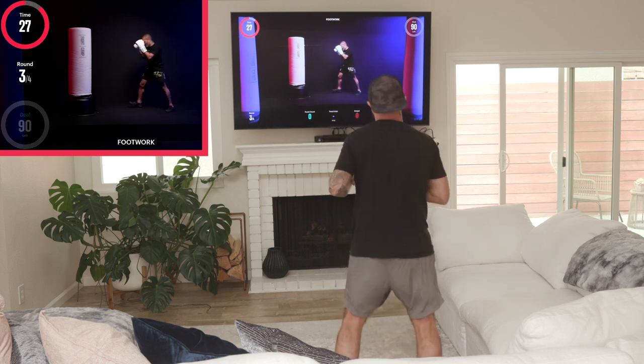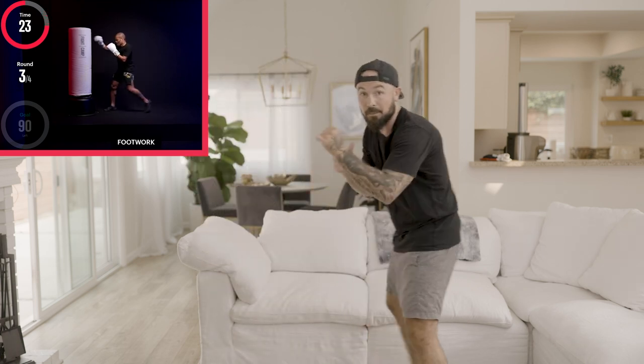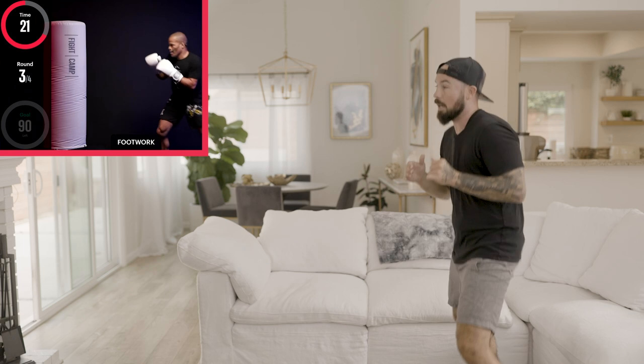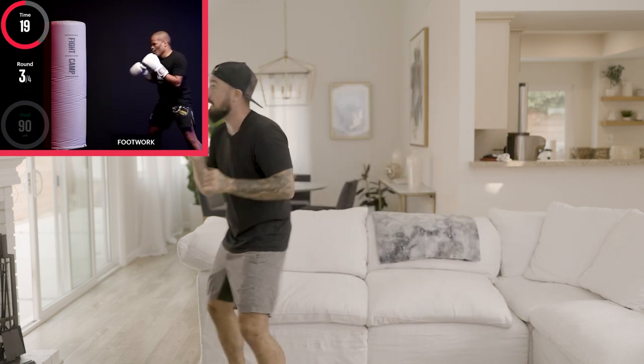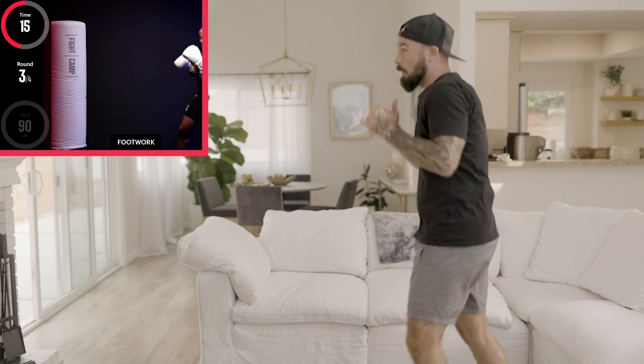Let the footwork be your breather. The legs are heavy, man, so it gets the heart rate up. You're working big muscles. This is our active rest. Stay alive, just like you're in a fight. Nice and relaxed, y'all. Come on.